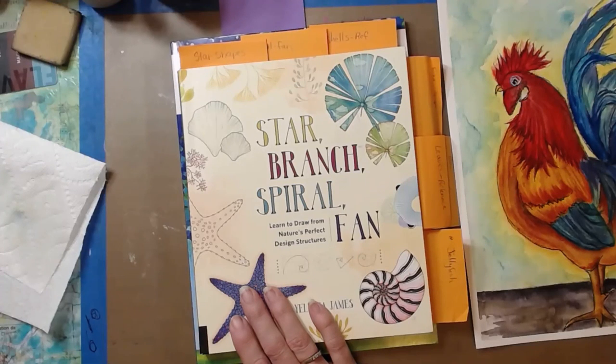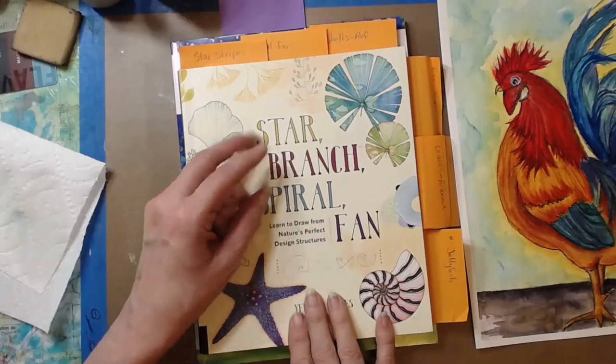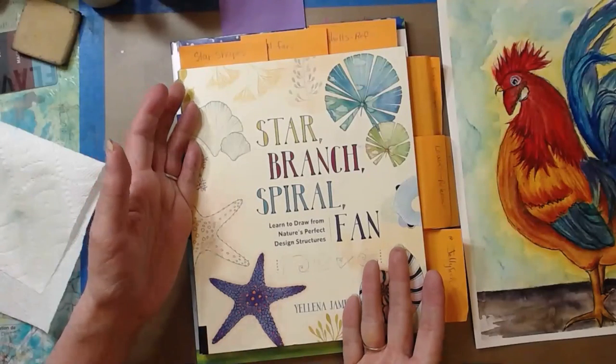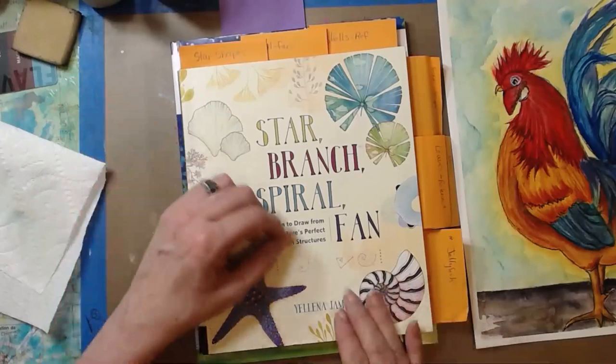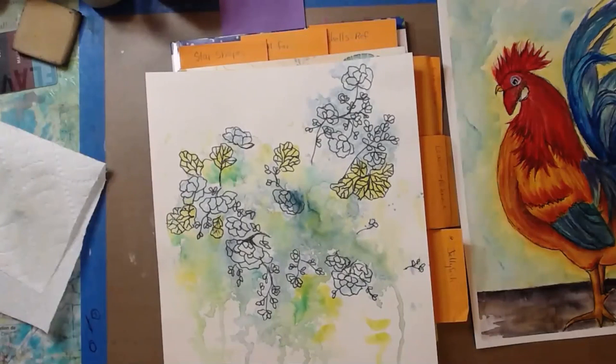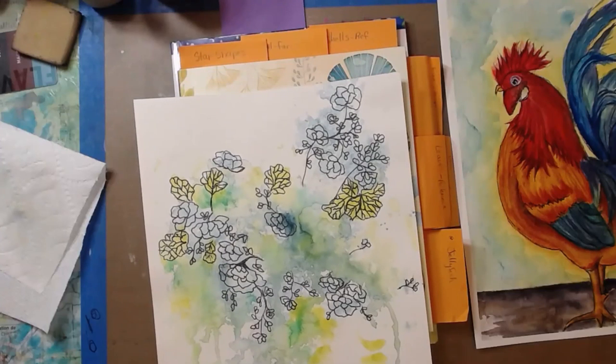I see it and I think, oh, that's easy enough to do. But then when I put blobs of color on the paper and I start thinking about doodling, it looks like crap. I'll show you. I started one, I saw it just today, and I thought, oh yeah, that's right. That was awful. I was trying to do flowers and just doodle after I did some, but I didn't like it. I think the other one I got rid of.